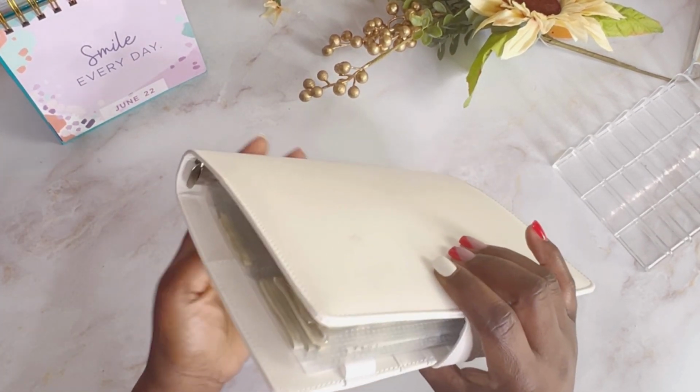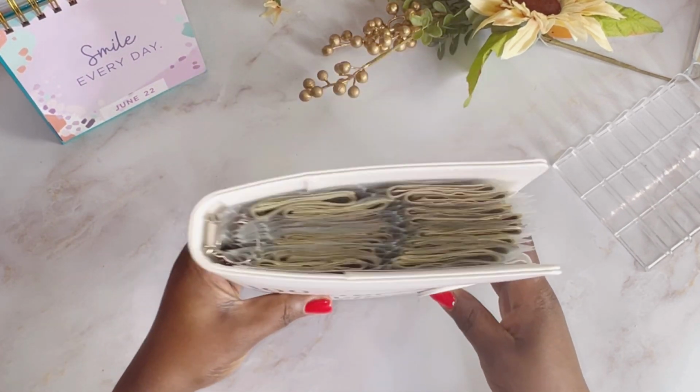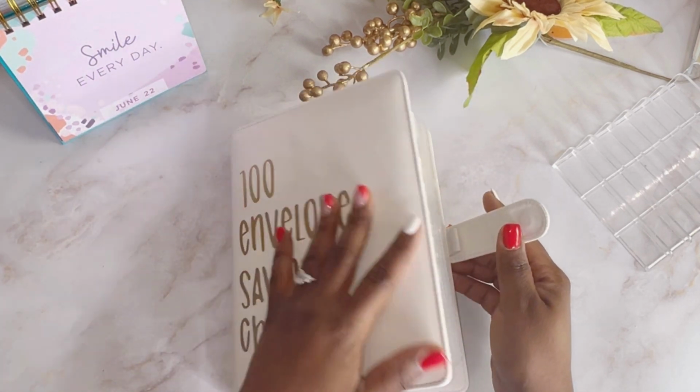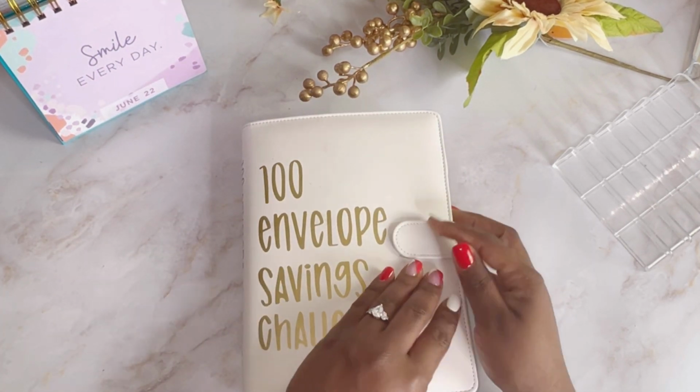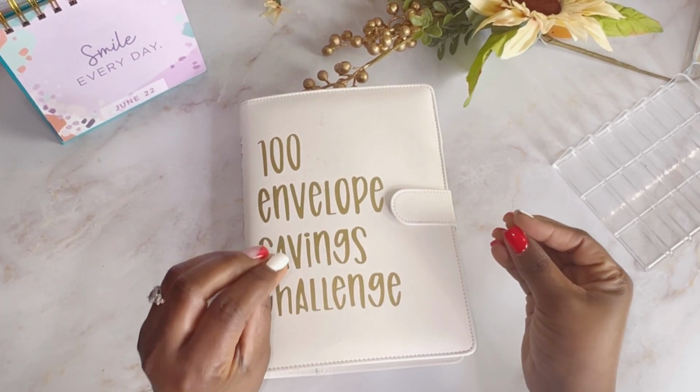Look at how it is. It's really, really, really full. Yeah, it's really full.